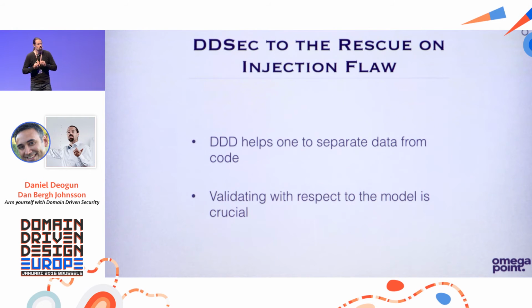And we can never say that we validate stuff. We always say that we validate towards a model. It's very parallel to what Eric pointed out in the keynote, that a model is always in relation to something. So you can't say you must validate your in-data. That's totally meaningless. You must validate towards a model, and this is what DDD brings to the table. It must be explicit, spelled out, crafted.